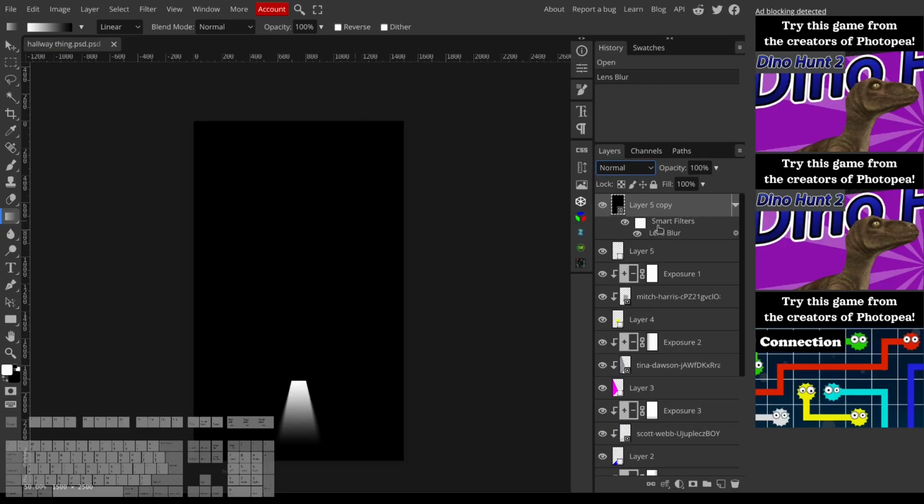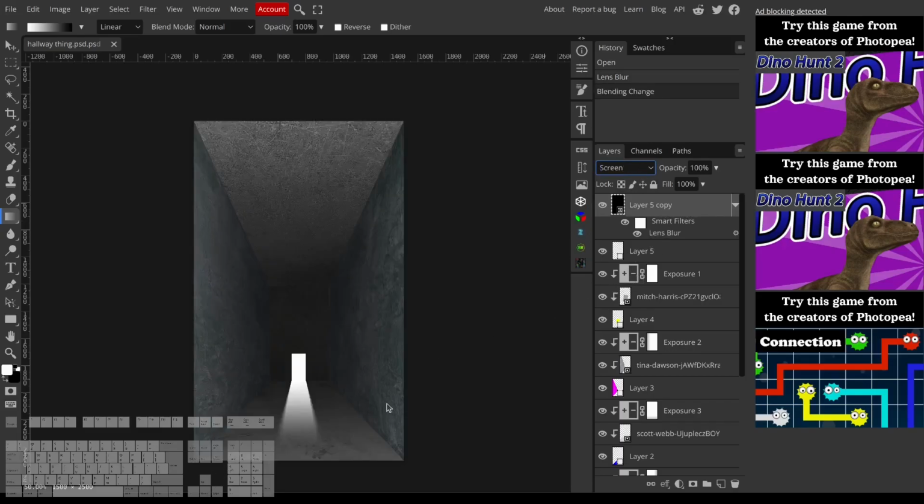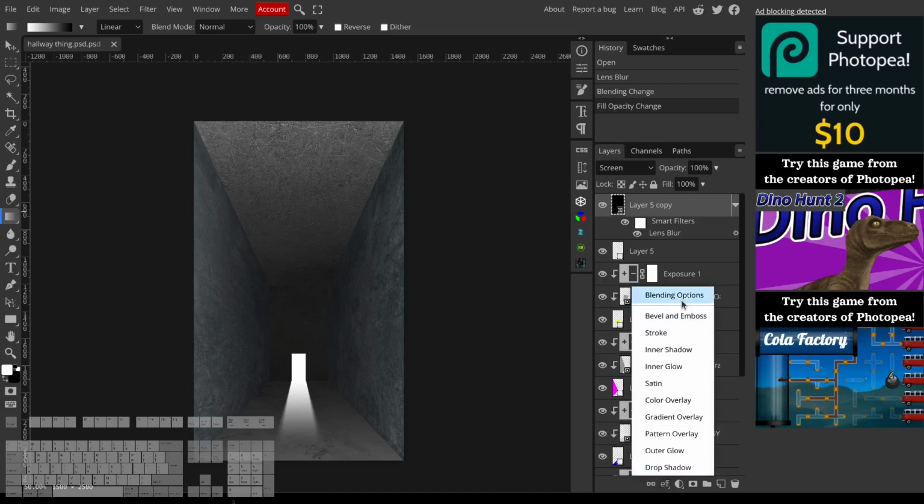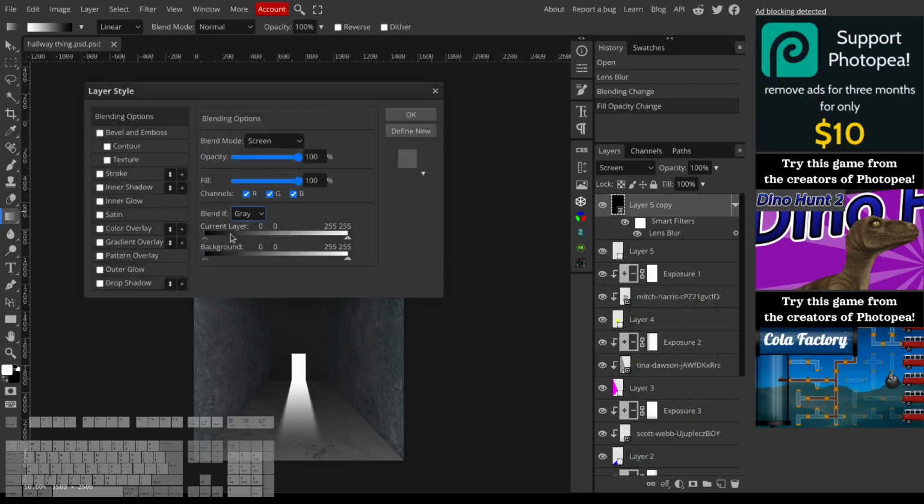Now if I set this layer's blend mode to screen, and then I decrease the fill, you'll see that it's not a bad looking highlight. Now instead of decreasing the fill, what I might do is come over to blending options and add blend if.